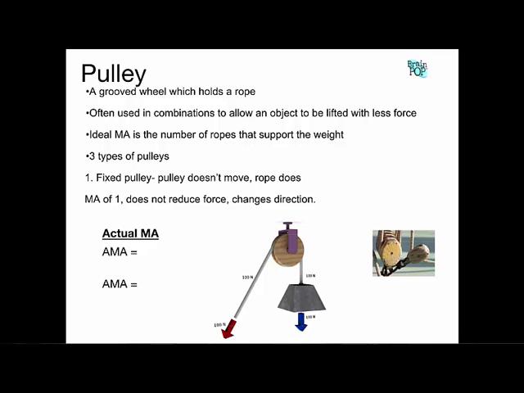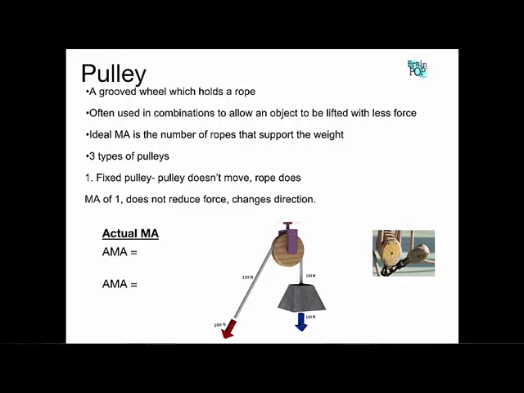But some of you said this the other day. When you're changing that to a downward force, what does that allow? Kaden? Yeah, for you to use your body weight to pull that down. Because you can use the force of gravity pulling on you to help lift that mass.